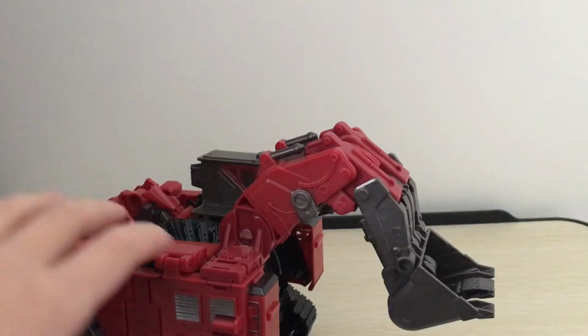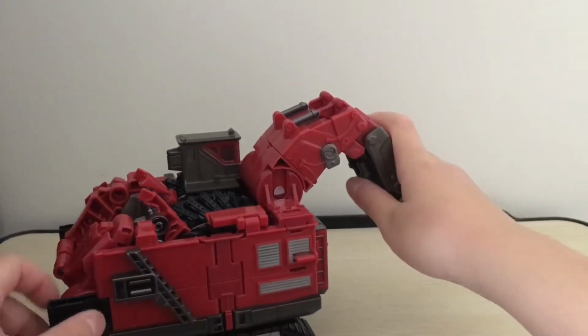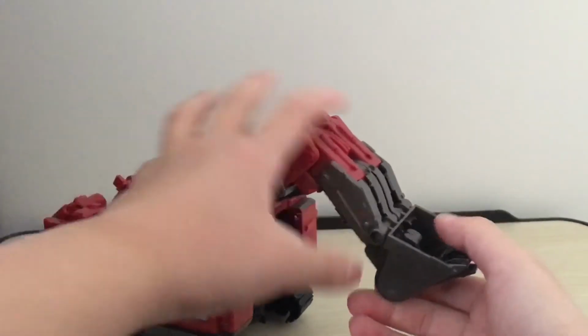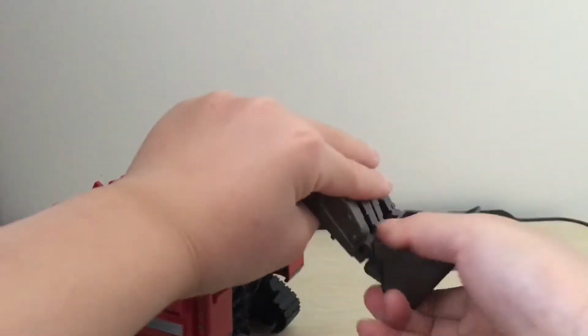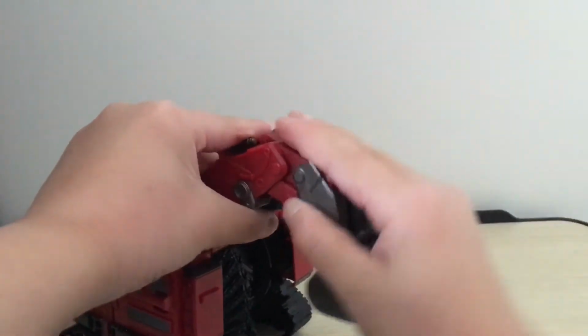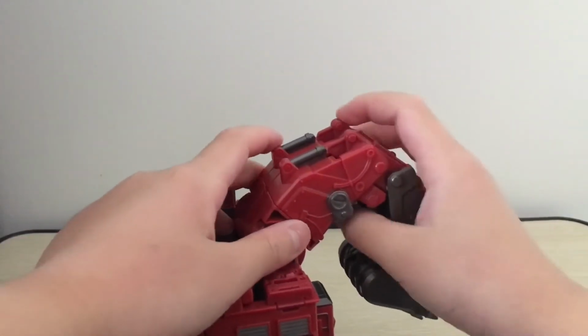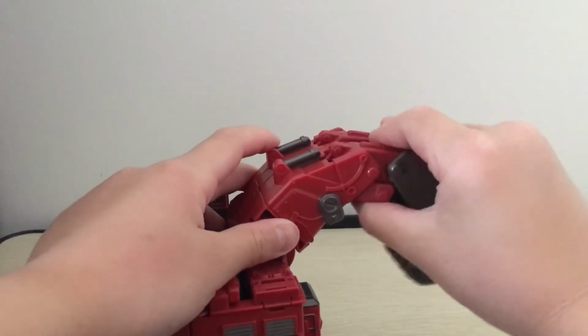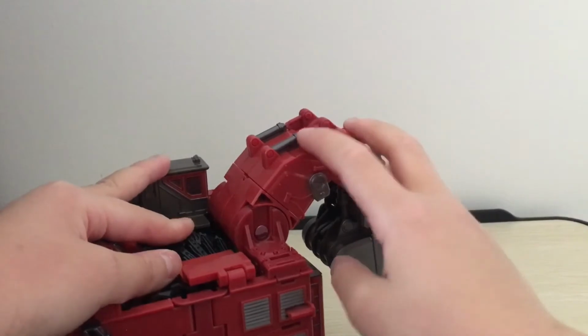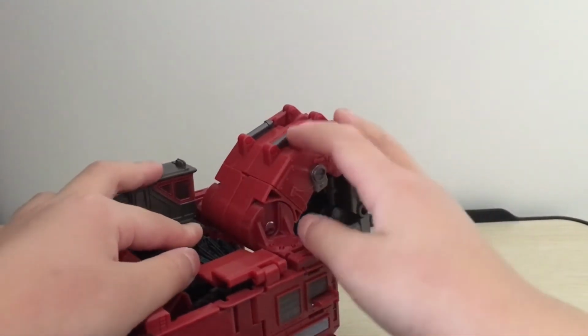Anyways, the vehicle mode is pretty good overall. The arm is articulated. There is a hinge joint right here, a hinge here, another hinge here. There is some hydraulic detailing. It looks like it actually works, but it doesn't. And I wish these were painted more to line up with this.